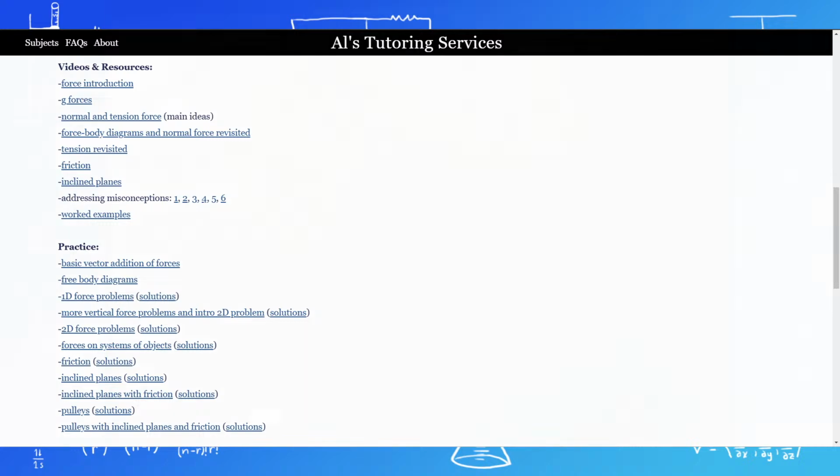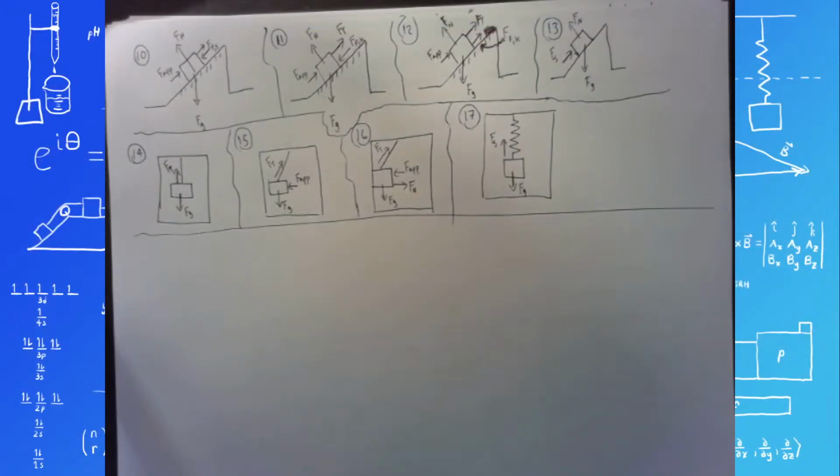Okay, let me see, is there anything else I have opened here that we can play around with? Okay, I see one-dimensional force problems. We will get back to that. Actually, let me think. Do I want to continue here, or should we call it a day? Okay, let's talk about one-dimensional force problems so that we can actually have some math and some ability to do some practice problems. Yeah, let's do that.